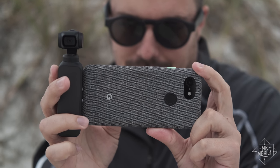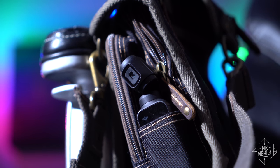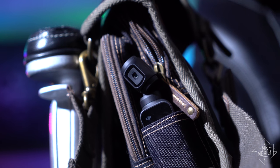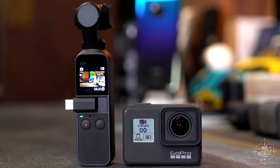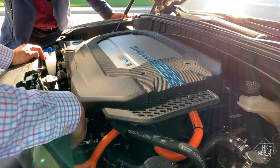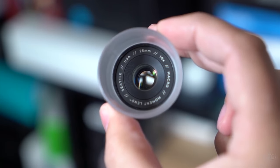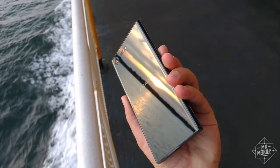Gadget lust satisfied — and all that's well and good in a vacuum. But from personal experience, ever since mid-February, the Osmo Pocket has mainly sat unused in my bag. If I need specialty equipment, the GoPro Hero 7 has proven itself a great action camera. And the rest of the time, I'm using smartphones. The Google Pixel 3 offers stabilization that's nearly as good. The iPhone XS has remarkably well-balanced video. The phones from LG, Huawei, and Samsung have wide, ultra-wide, and telephoto options for framing. And if you want similar FOV options on the others, you can buy third-party lenses. All the phones I just mentioned are water and dust resistant.